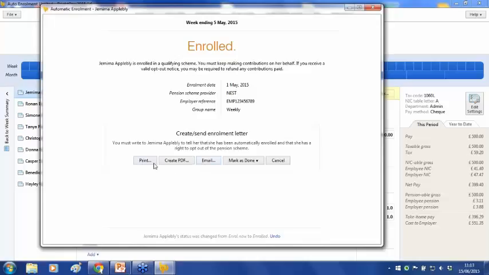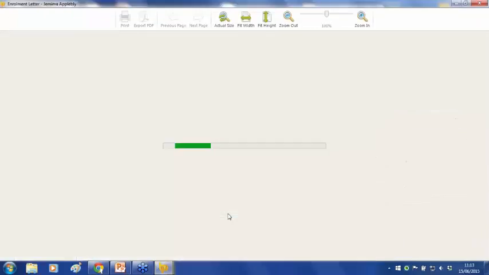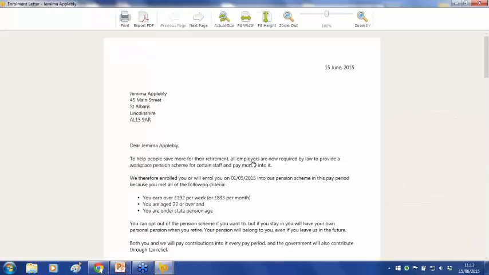So I just click on Print here, just to give you an example. So you have flexibility here over margins, etc., and paper size, also to add your signatory information. And if I click on Print Preview here, you'll see here that we have the standard enrolment letters here, and these are in line with the recent letters that the pensions regulator released.